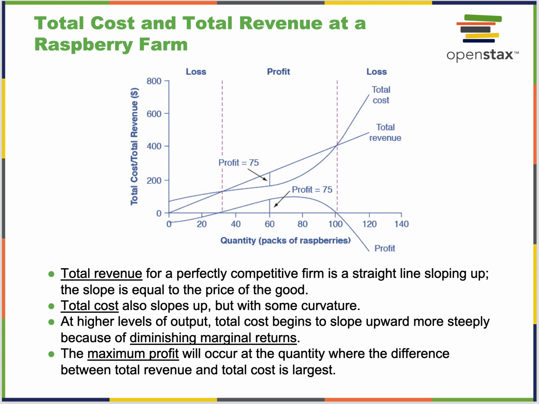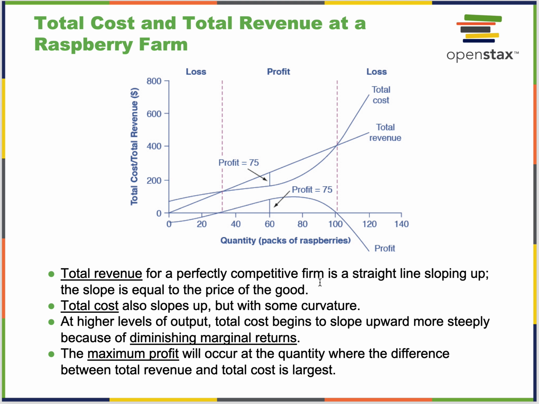So immediately, we draw a lot of graphs here. Let's talk about this perfectly competitive market of raspberries. You'll see that we have a total revenue line, a straight line. The more you grow, the more you sell. We have a total cost line, which seems to go at one slope to a certain point and then increases thereafter. And if we look at where that gap is the largest, which looks like it's here, not here, we have a profit of 75 and we have a profit of 75.